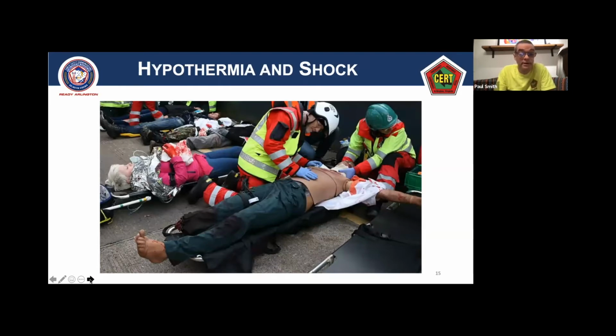In trauma, the body may not be able to maintain a stable temperature, especially if someone is wet or lying on cold ground. Hypothermia occurs in about 2/3 of trauma patients, the research shows, and it's much more fatal for trauma patients than for non-trauma patients. There's basically 100% death rate in trauma patients whose core temperature falls below 90 degrees, compared to only a 20% death rate for non-trauma patients.